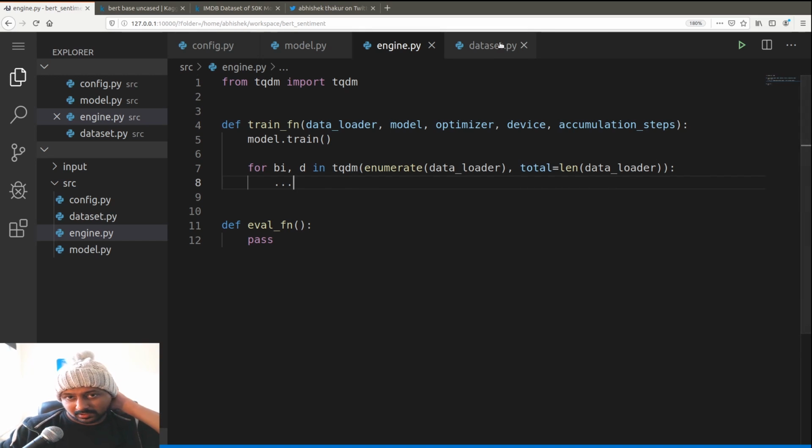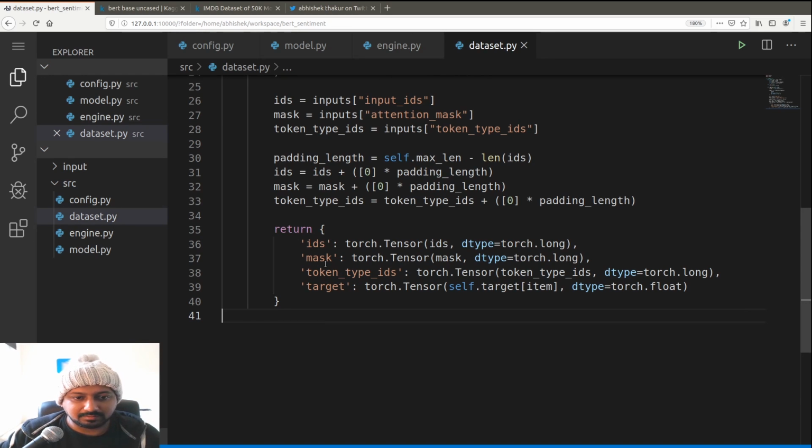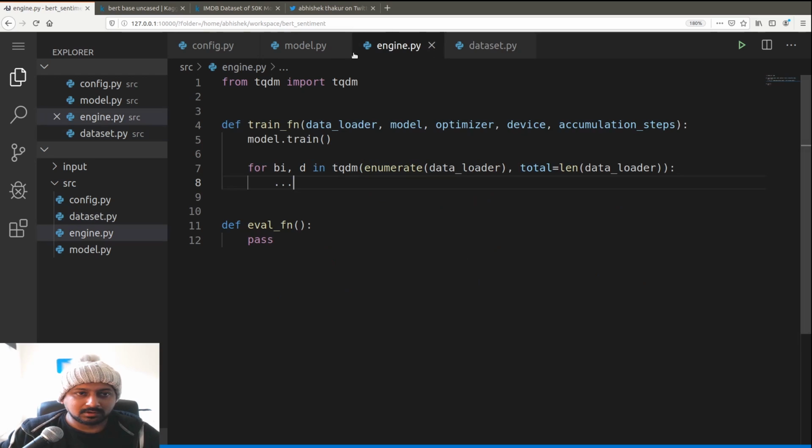Here in dataset we have IDs, mask, token type IDs, and target, and the same thing we have to do in engine. So we have to grab them from dataset and then run them through the model. So we have IDs, that will be d["ids"], whatever you're getting from the dataset.